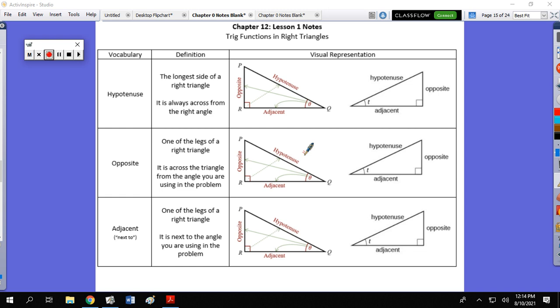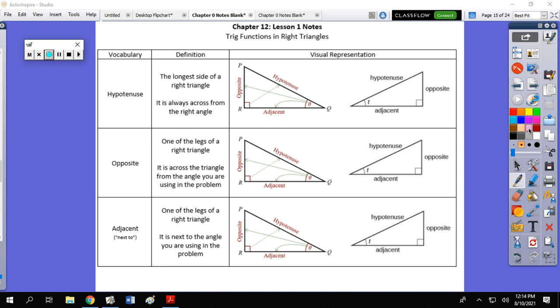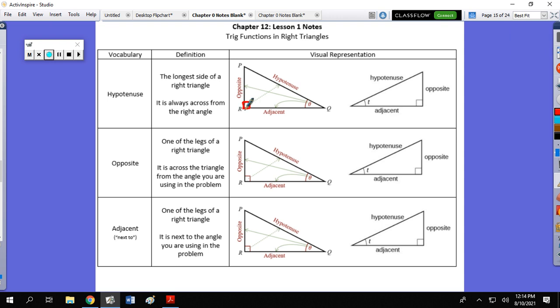So when we're naming the sides of a right triangle, there are three names that we need to apply. One of these should be something we're very familiar with from our work with the Pythagorean theorem, that is the hypotenuse. Please note that to locate the hypotenuse in any right triangle, we first locate the right angle, and then we go across the triangle, making that side the hypotenuse. Notice it's the same thing in the other triangle. If we go across the triangle, there's your hypotenuse.